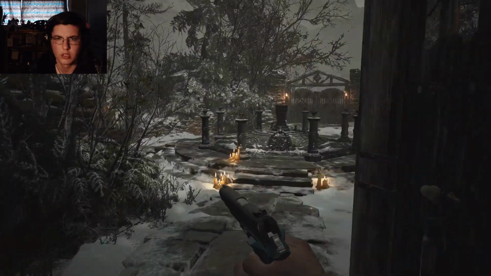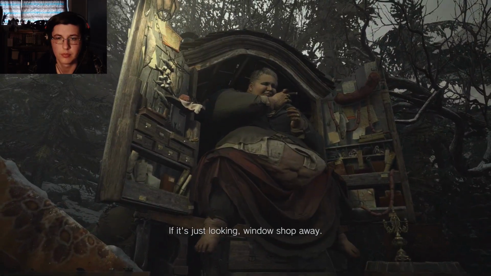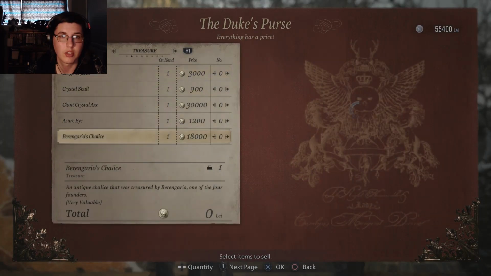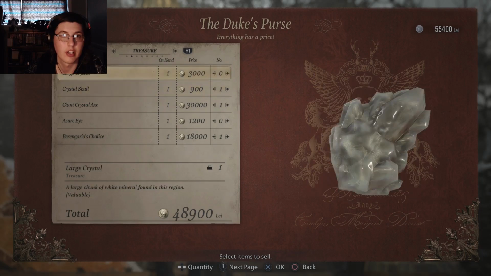Alright, Duke. Is this chalice I just literally was fighting for worth it? If it's just looking, window shop away. Alright, let me see. How much is it? Okay, it's worth an amount. The crystal axe is worth more, though. Come on. Okay. Whatever.